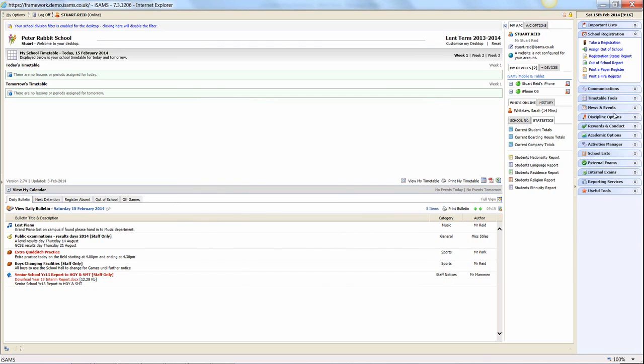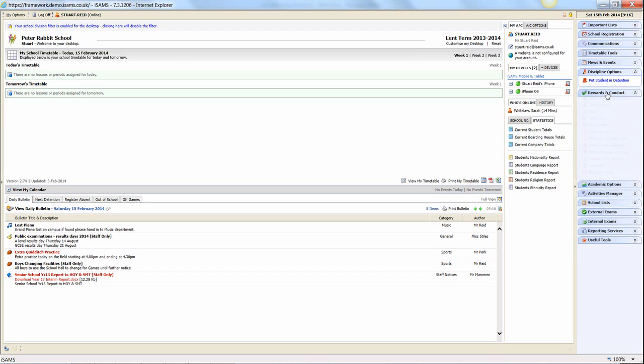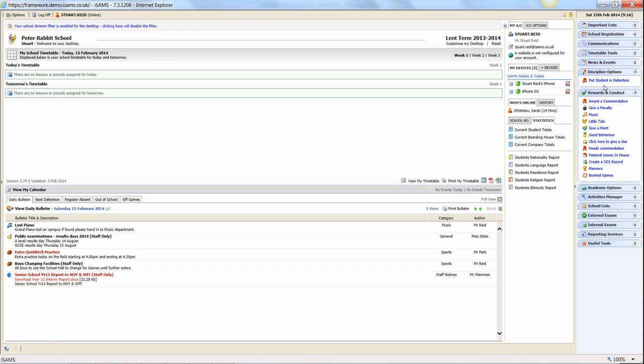We can add pupils into a detention. We can give positive, negative behaviour awards. All of the daily tasks that a teacher will want to carry out are available within these wizard routines. They're very, very flexible, fully configurable. iSAMS isn't a one-size-fits-all system. As we're working with independent schools, there needs to be a huge element of flexibility in the product.